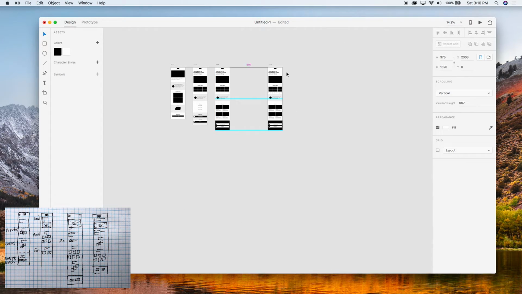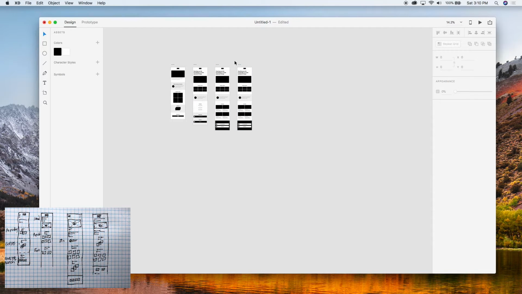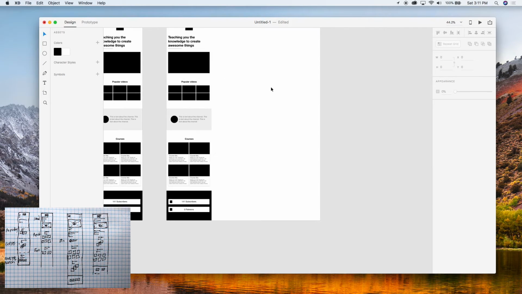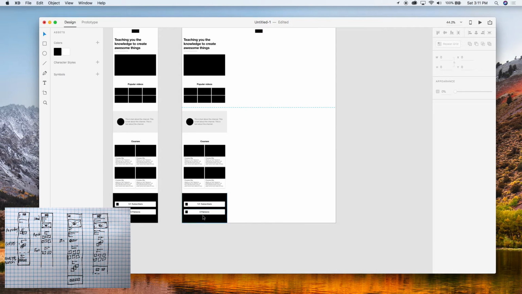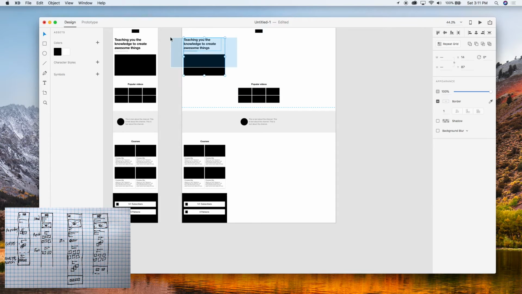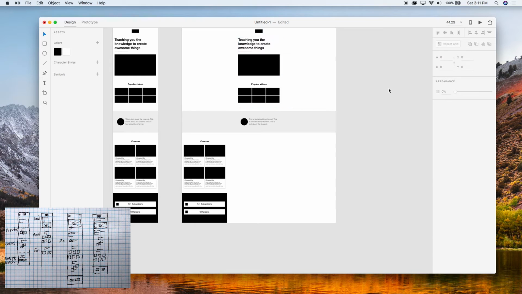And you know, let's just go ahead and give that a very quick try and get an idea of how this is going to feel on desktop. All right, so we can just extend this all the way, center it, take this, center it, take all this, group it, center it.